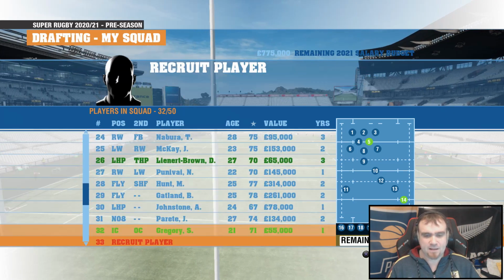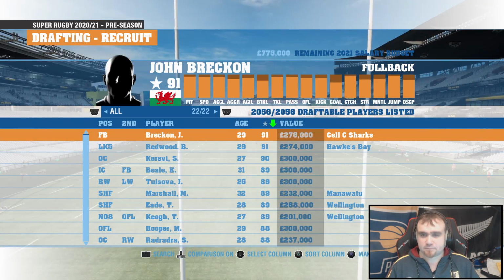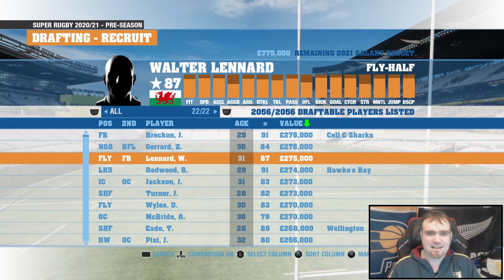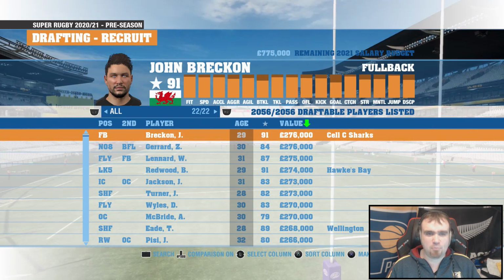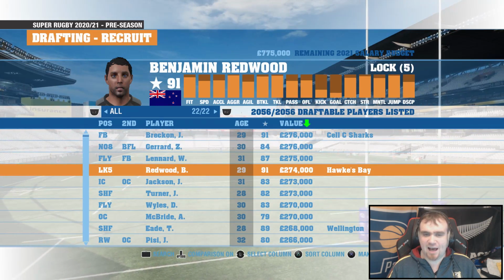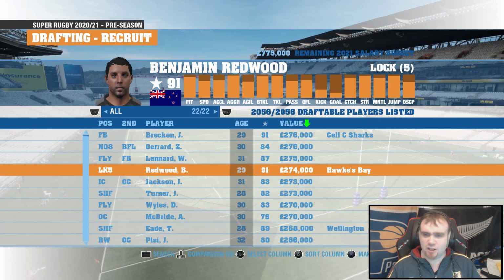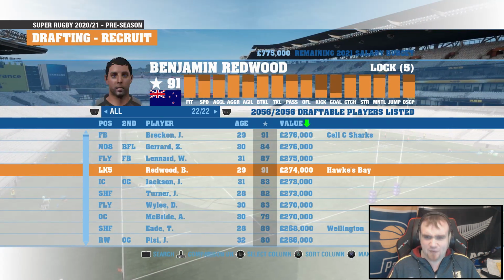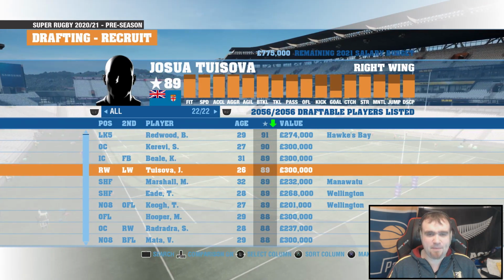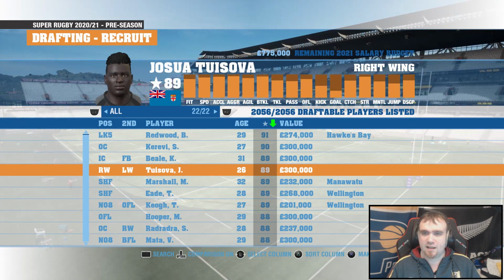Let's pick someone up. Let's pick someone up random. We've got 775 left. Who's the most expensive? Who are these guys? Zach Gerard? John Brecken? No idea. These are just nobodies. Sharks. Hawke's Bay. Benjamin Redwood. A lock. 91 rated. That is ridiculous. You get Samu Karevi. Currently Beale. Just Sova. Oh, wouldn't that be amazing? The Fijian comes on board.